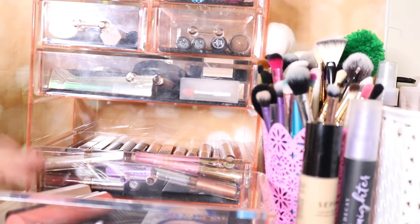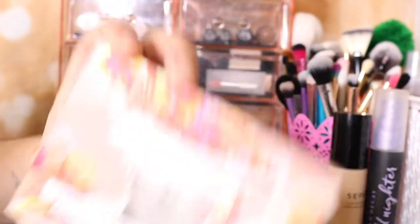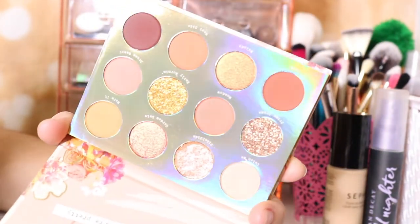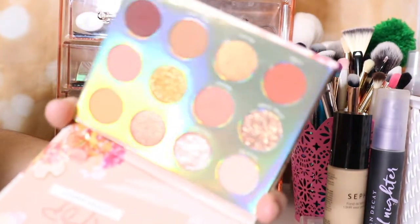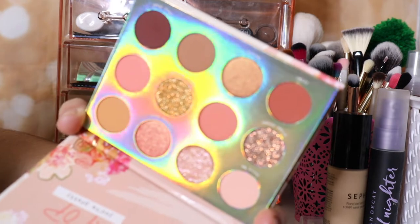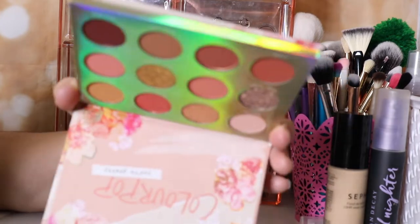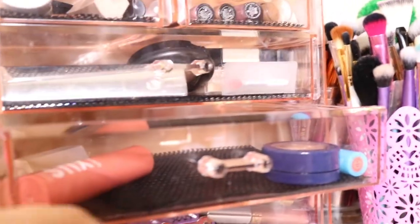For my one week, one palette, I got the Sweet Talk palette. I'm kind of happy because I never used it — I'm so ashamed to admit that. It's a really really pretty palette. I will be using this for the week. I'm a little sad because I have these shadows in my Pandos eyeshadows, but for my one week, one palette, as long as I use it two times, that's all that really matters to me.